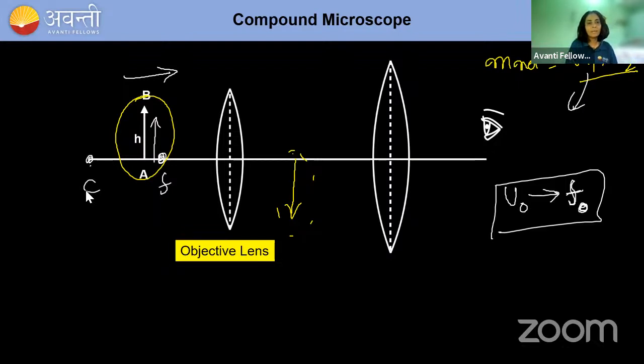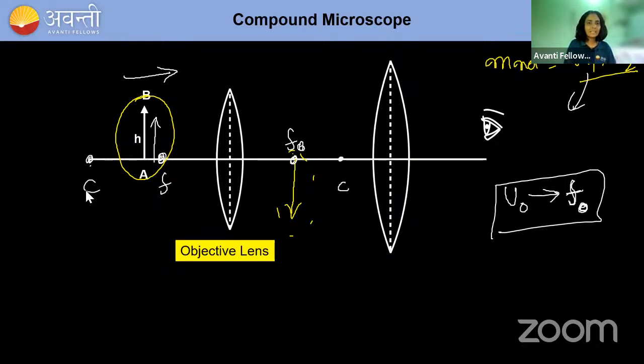Second thing, when the object is between C and F, image will get formed where? Image will get formed beyond C. Right? Beyond C. And if image is getting formed beyond C, so let's say this is F naught. Again, lens will have two focus, so this is also F naught. And double center of curvature means double of F naught.